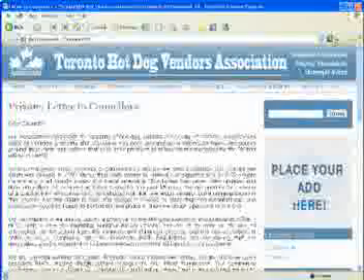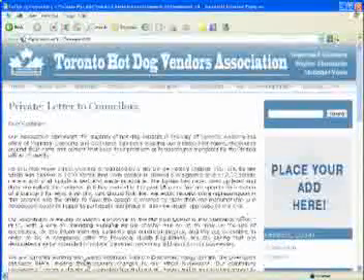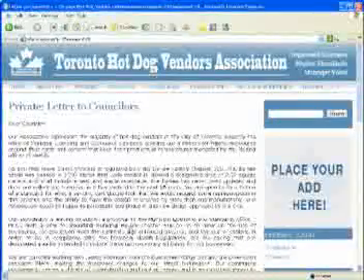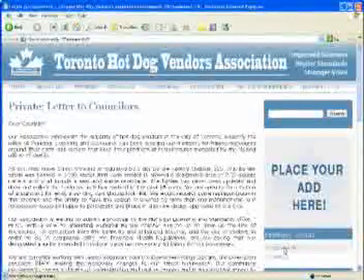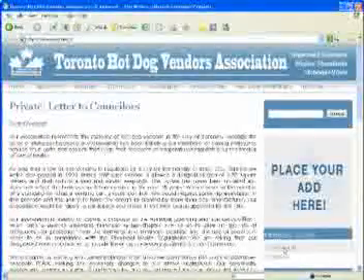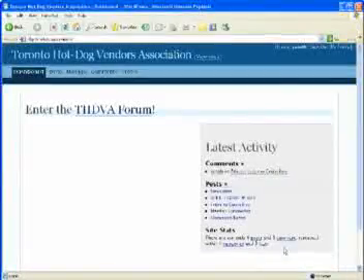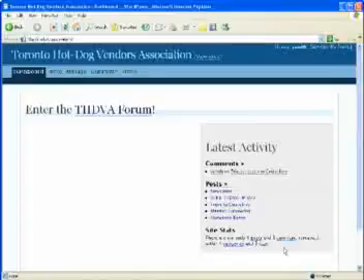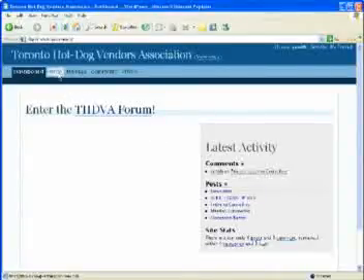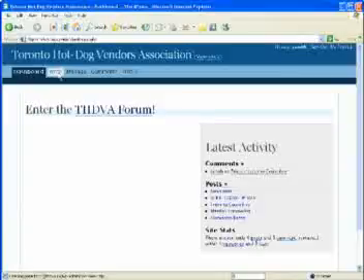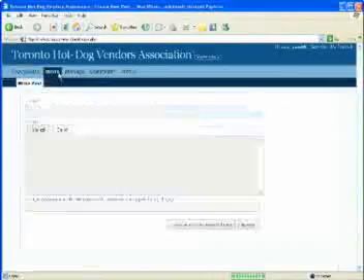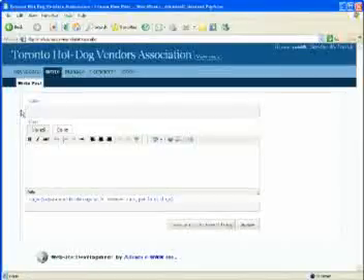Now let's suppose that you have a subject that you would like to give to all the members to discuss. Let's say that there was an agent from the city that came and visited you and made some comments about how your hot dog stand is being managed, and you would like to discuss it with the others to see if you would like to take an action. So you click on the write page, and that's going to bring you to a page where you can start typing your subject.